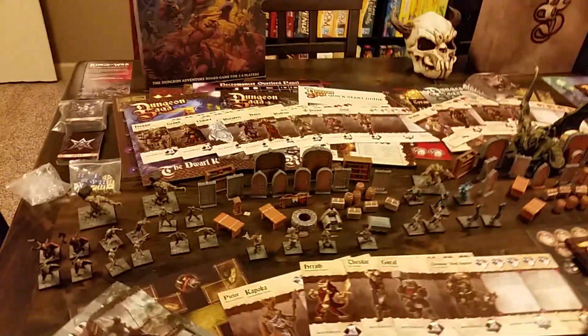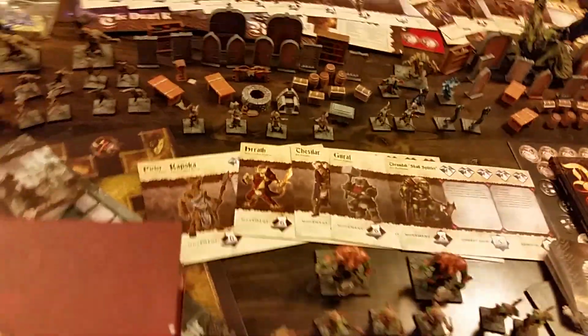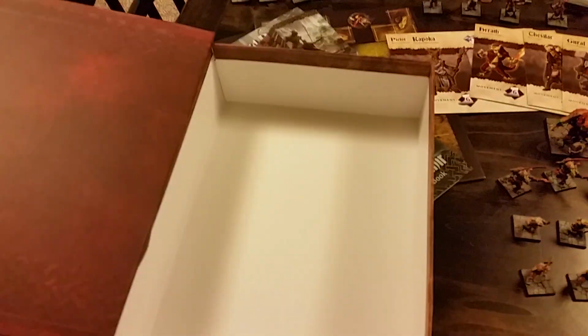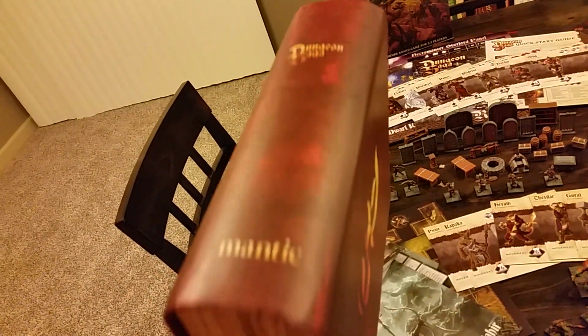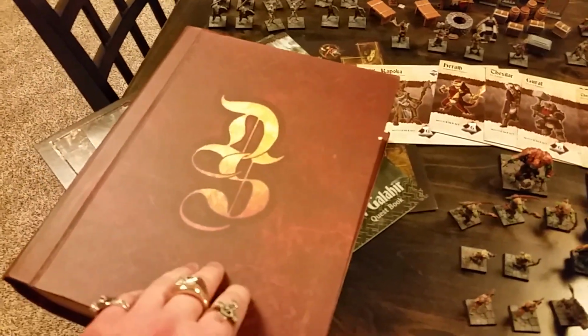They have their Kings of War miniatures game, which is a lot like Warhammer Fantasy, at least in terms of look. But one of the coolest things about this new Kickstarter was the fact that the box it comes in is this book box. It actually resembles a big tome, and it has magnets inside that you might just be able to see that keep it nice and shut.